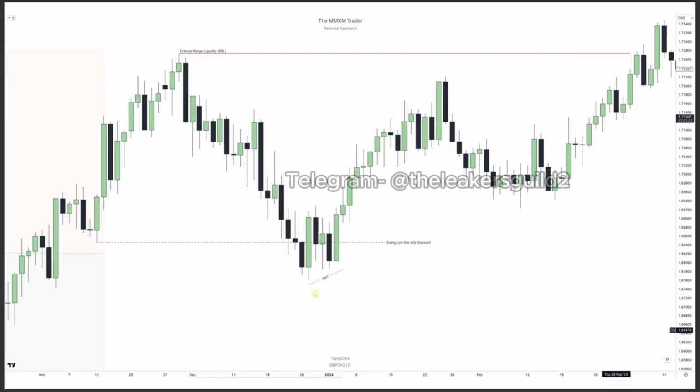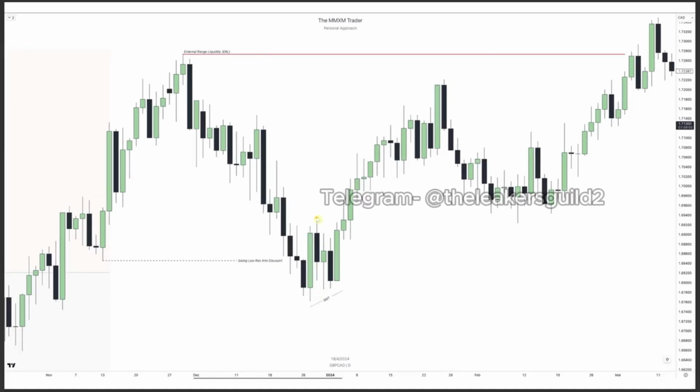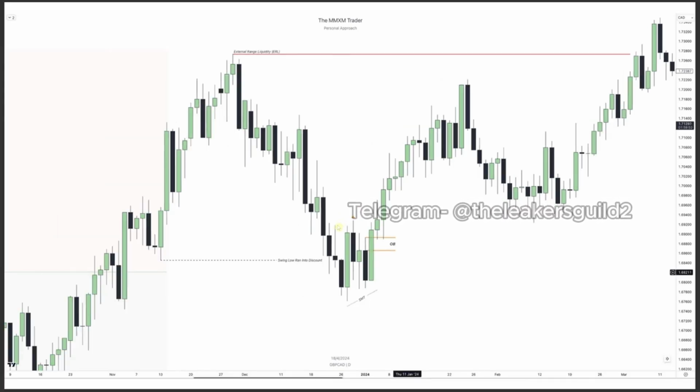And now we're going to go into the daily time frame to see if we can form some SMT to confirm that market structure shift, right? We've got SMT on this low down here, swing high up here. Now, because we had SMT on these lows, once we break above it, this market structure shift is higher probability.